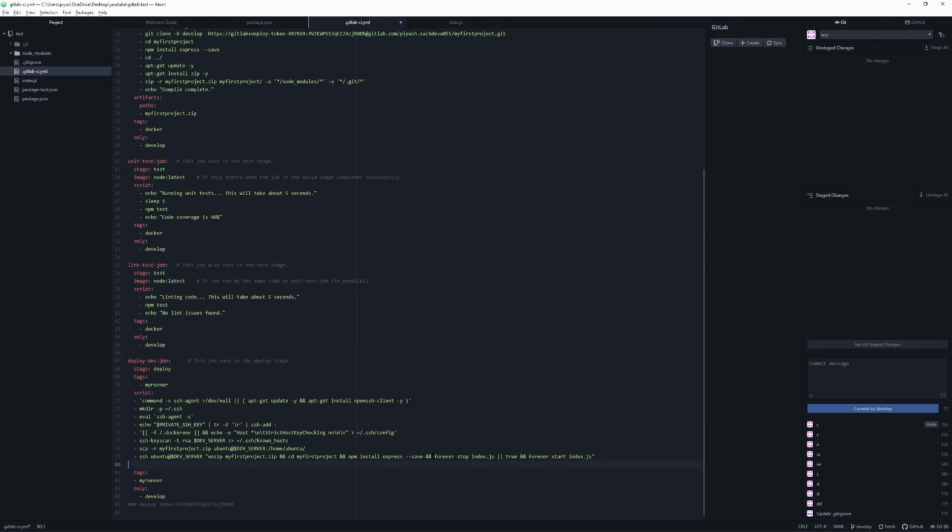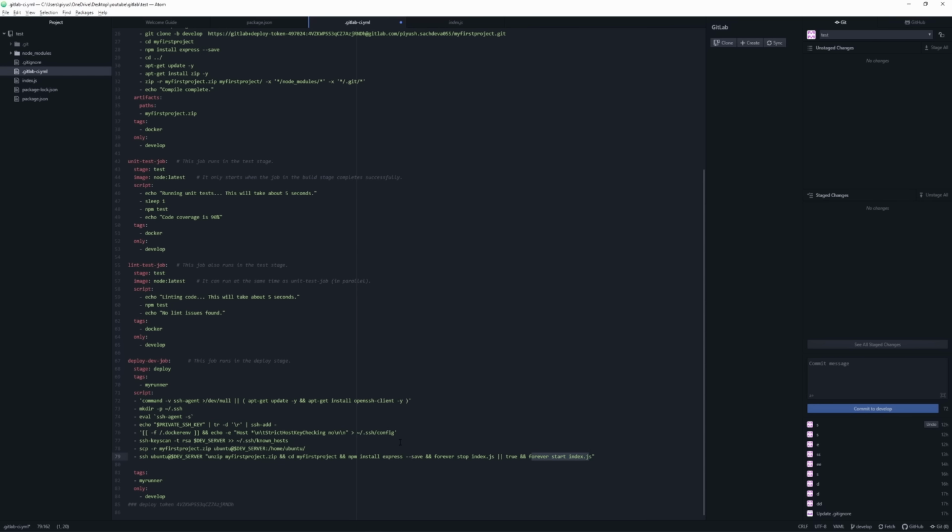So we'll stop the already existing index.js if it's there, and if it's not there, it won't throw an error because we have used pipe true. It'll suppress that error for us, and then it'll start the new application. So this is all we have to do as part of deployment.